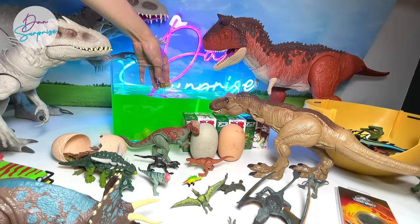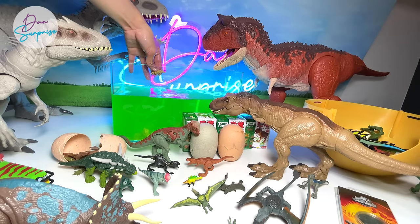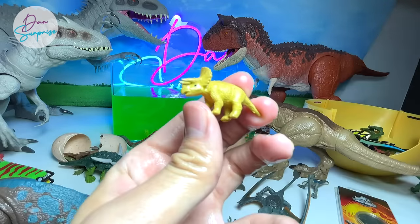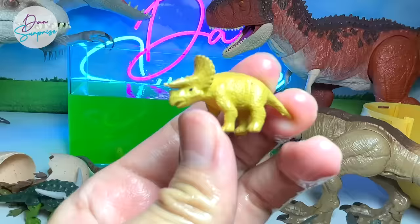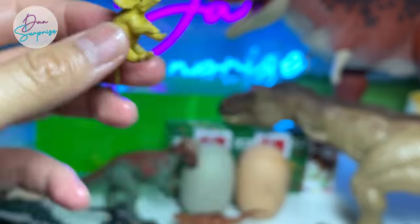Okay. Oh, I think I know what we've got. It seems to be a mini Triceratops. Let's have a look. All right, it's super adorable. It's really adorable. Check this out. My hands are actually wet, but that's fine. Check this out. A mini Triceratops looks pretty adorable.